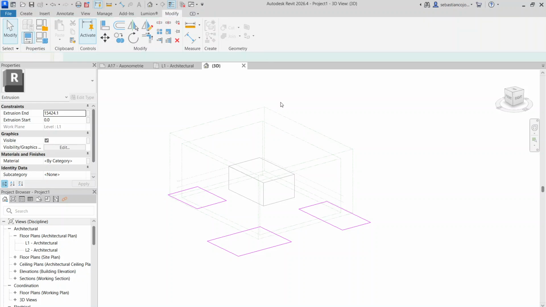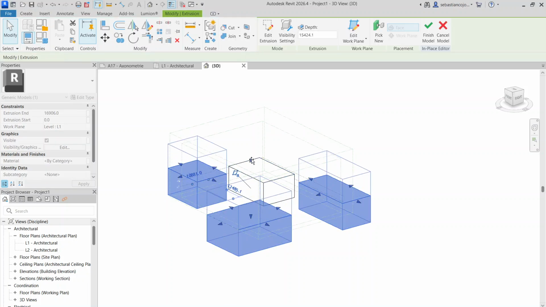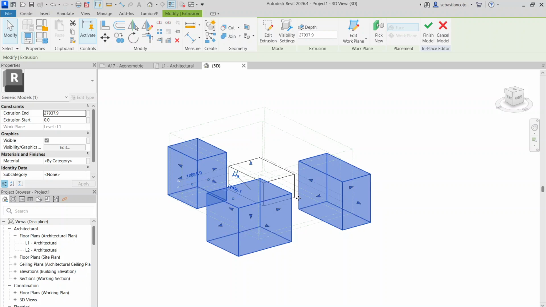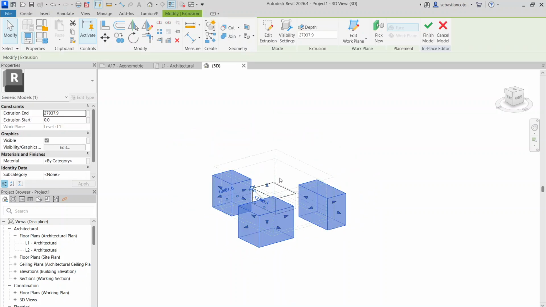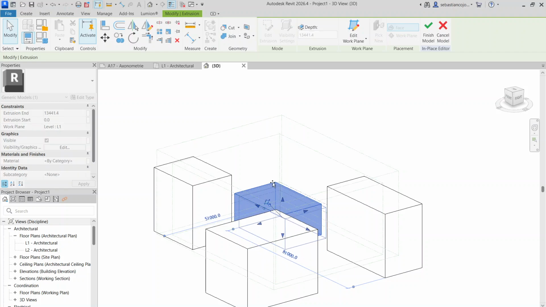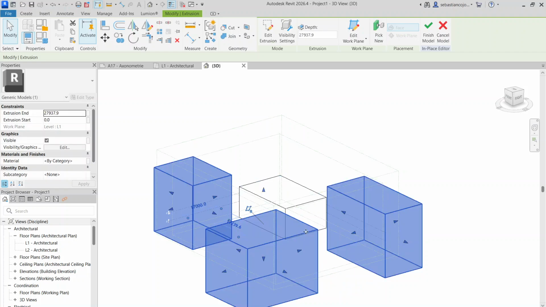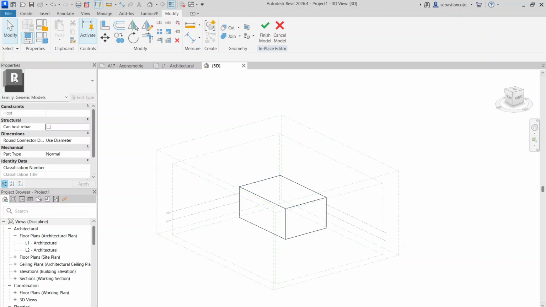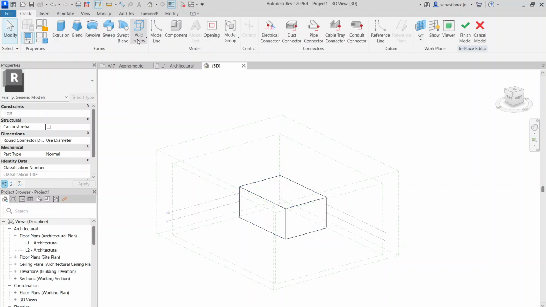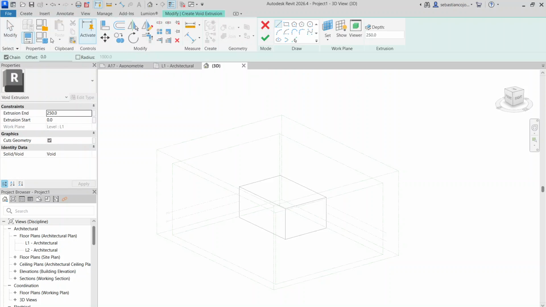No, it seems that you have all of them selected and they will grow at the same time, but depending on your case it will matter or not for you. I will delete them for the moment, and now I will start to create some void forms. Void extrusion.